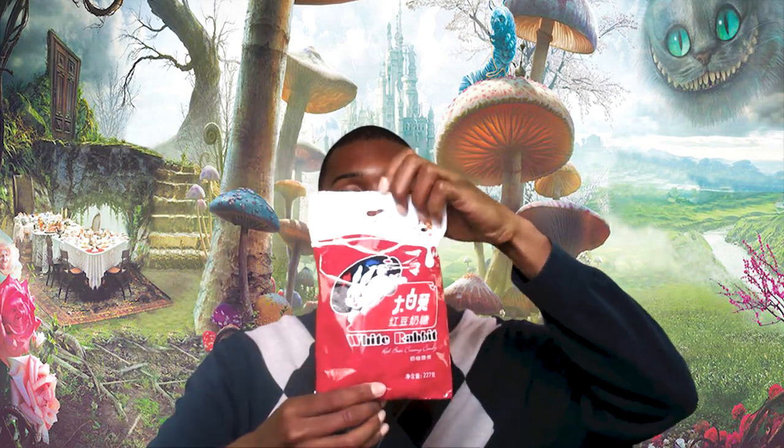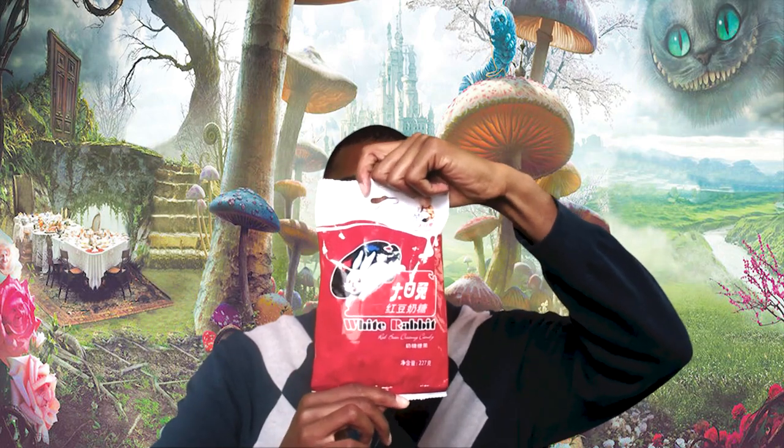Tootsie Rolls are much softer. The issue I have with the white rabbit is that they've been cooked to a higher temperature, I believe. They're just harder. Not as hard as those Now and Laters, but they definitely are not as soft as these Tootsie Rolls. But the flavor, again, is much better. We've definitely followed the white rabbit down the rabbit hole with this one.